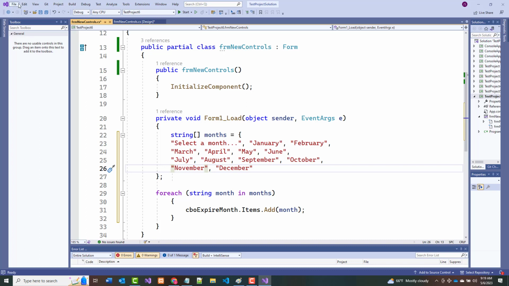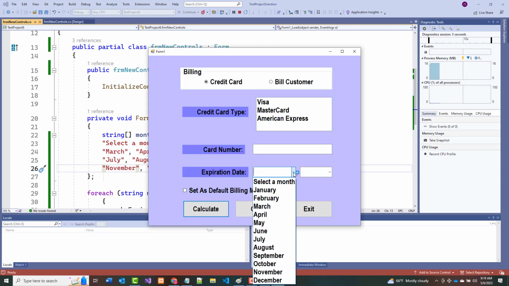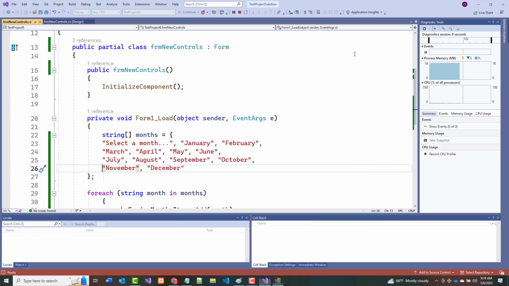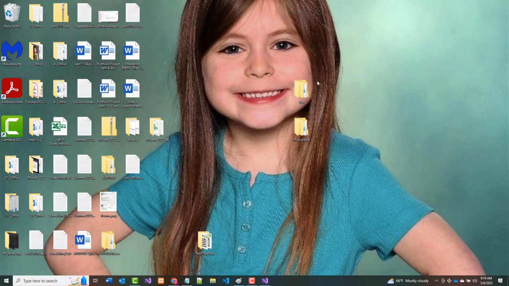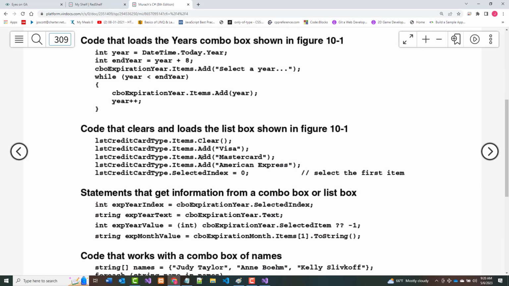So let's save this and run it and see if we filled that up correctly. There it is. All right, they're all in there. That's good. Good start. And then we can do the same type of thing for the year. So it loads the years combo box.